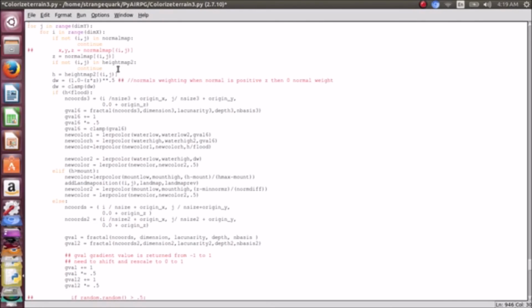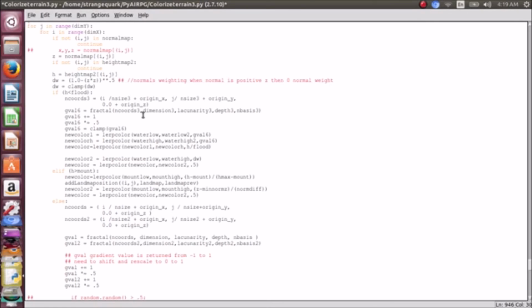So if you're familiar with C++ or Java, it's just like the for iterator starting int I equals 0, I less than dim X, and then, for instance, semicolon I plus plus for an increment operator. It's simplified in Python in terms of its written language.